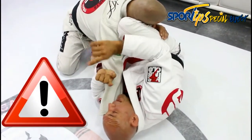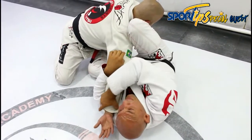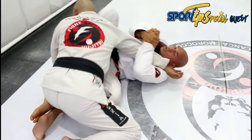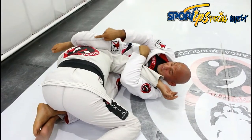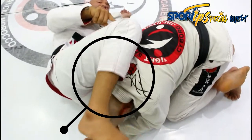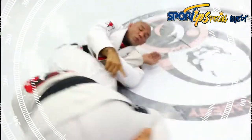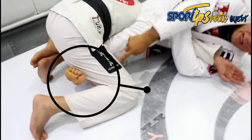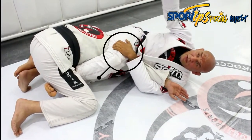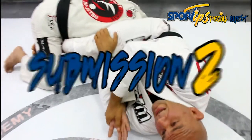The blade of my wrist is gonna be right behind his elbow. I'll control hand to hand and right here I'll tap him out. The only defense my opponent would have here is trying to turn his elbow down. Even if he does it, or he's too strong and I pull in — now you see my leg is over his back. My leg slides here, so now I'm gonna use my leg to come around and put my hook inside of his thigh. As soon as I do that I extend my body, control my own leg, my top hand comes to his thumb, and I have a straight arm bar.